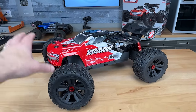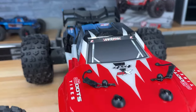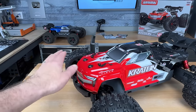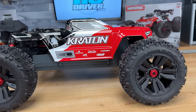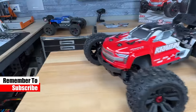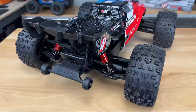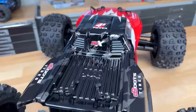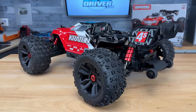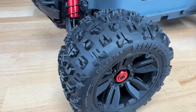Starting with exterior styling — it still has the same sleek truggy body from the previous version, now available in two colors: red and green. Same graphics, same decals, still have the tethered body clips, hood skids, and the molded dual deck spoiler in the back with some screw skids on top so it doesn't wear down the plastic when you flip over. Compact front bumper, a wheelie bar out back — handy when ripping around on the streets. On all four corners they have the Dboots Copperhead 2LP tires, a nice low profile tire with large lugs that really rips up the dirt. Cool five-spoke wheels and 17mm hexes.